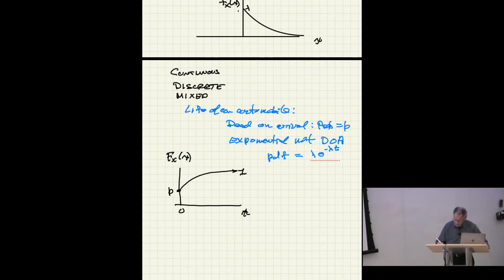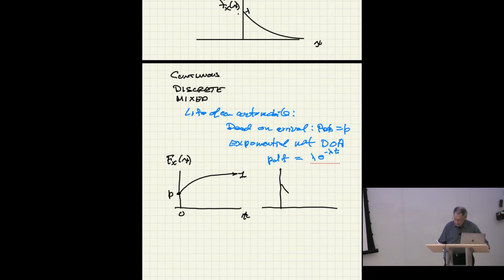And if you look at the density, if you look at the continuous part, it looks like that exponential, which happens to be 1 minus p, the probability that it's not dead on arrival, times a lambda e to the minus lambda t. I'm plotting it versus x, so I'll use x here. This is f sub x of x. The question is, what goes on at the origin? Little f is the differential of capital F, and I'm differentiating a step function.